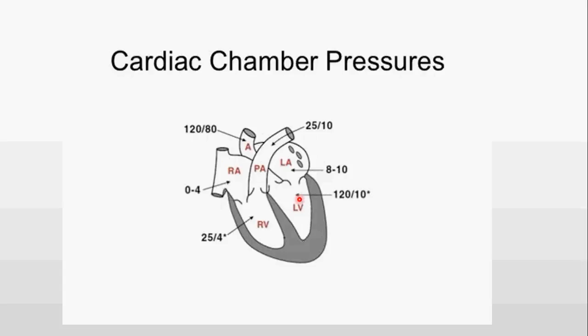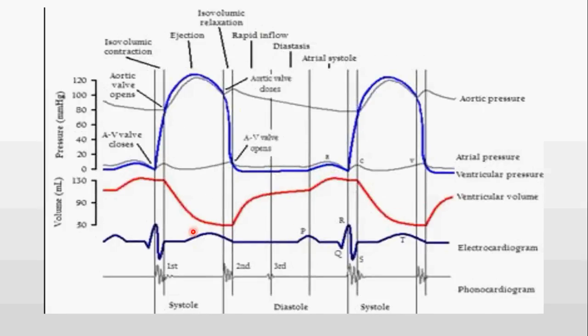So once the ventricles reach their ideal pressure and a little bit higher than the arteries, the aortic valve and pulmonic valve will open up, and the left ventricle and the right ventricle will contract and start ejecting the blood into the systemic system and the pulmonic system. So I hope this explains a little bit more for you. Now we're going to go back into the graph. So let's look at what's happening with this graph.